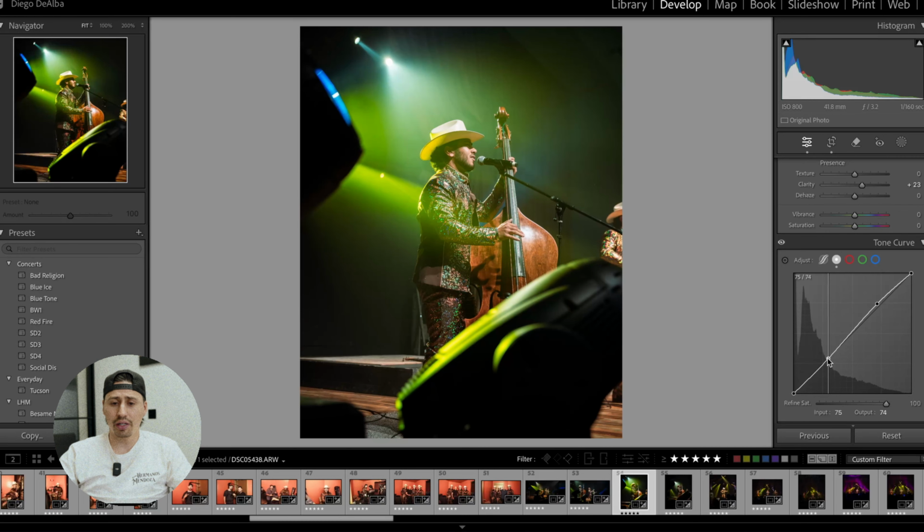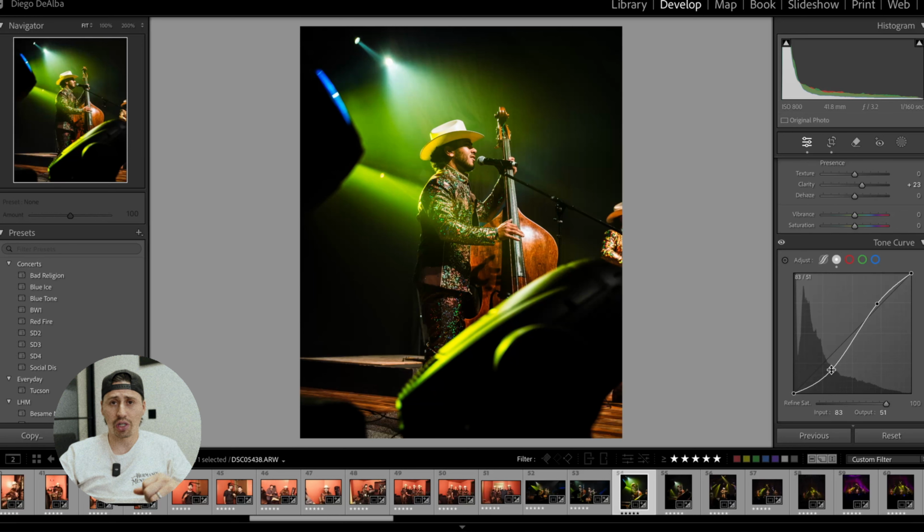If I remove contrast, you can see it's a flatter image, but when you bring it down and you separate your shadows from your highlights, it creates that kind of crispy sharpness, I guess, and that's kind of how I see it. It's just separating those things. So focus on your S-curve. Also, clarity adds a lot to your image. It's the same, it just separates. It's more specific on separating your shadows and your highlights, and it adds that crispiness.